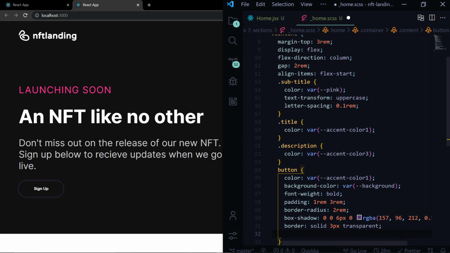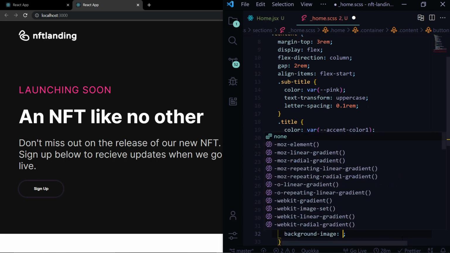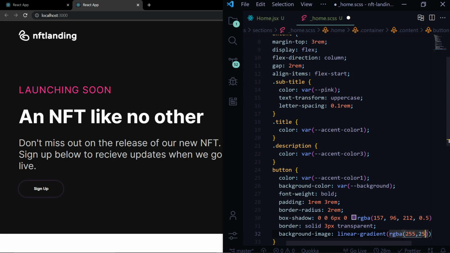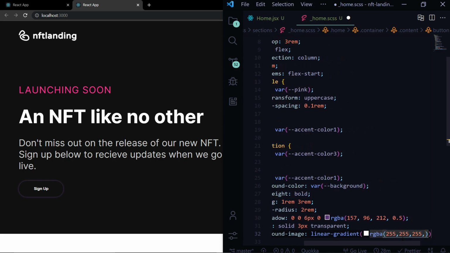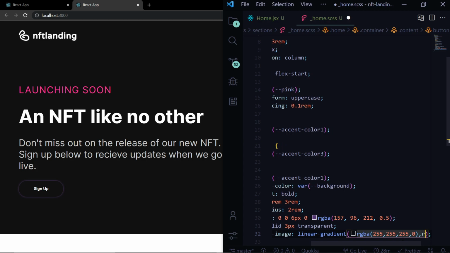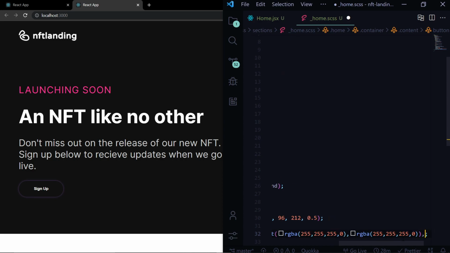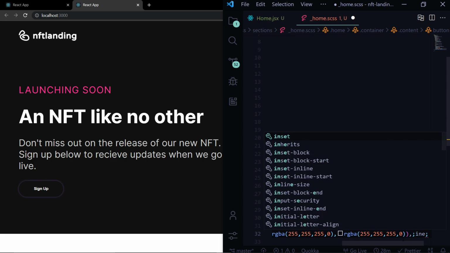Then let's create a background image of linear gradient RGBA 255, 255, 255 and 0. Then again we'll give it a RGBA 255, 255, 255 and 0. And after this we'll provide another linear gradient.